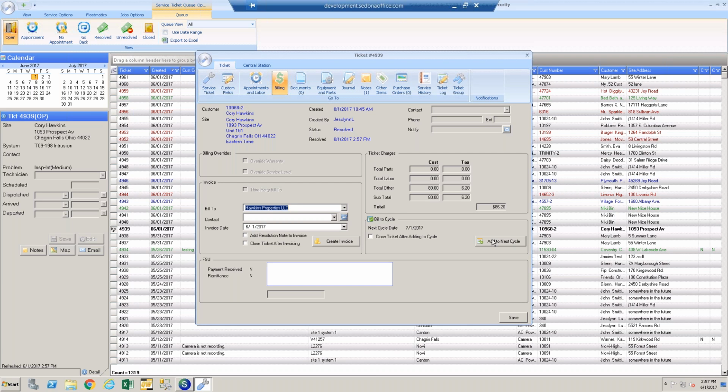So if you wanted to bill it all on one invoice, what I'd recommend is tying it to a recurring line and then having your charges come through on the ticket however you want, whether time and material or that other item, that standard amount. Then when you go to bill, rather than hitting create invoice, hit add to next cycle instead. Any charges on this, whether parts, labor, or other, all get added to their cycle billing rather than being a separate invoice. And you can do that on regular service tickets as well.